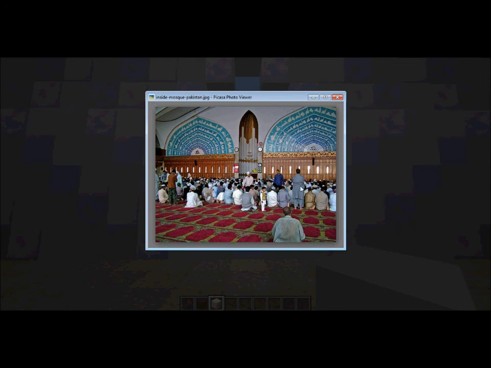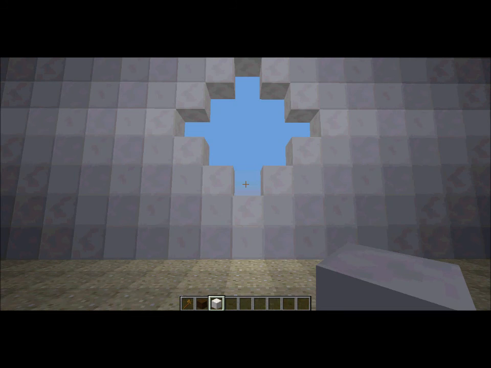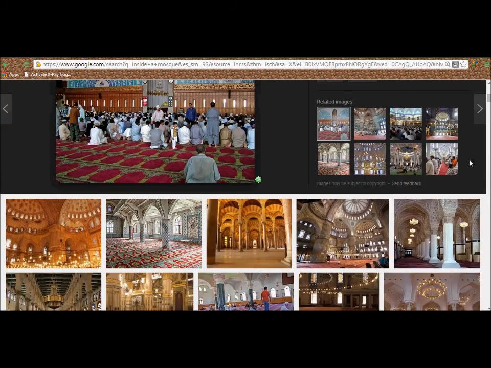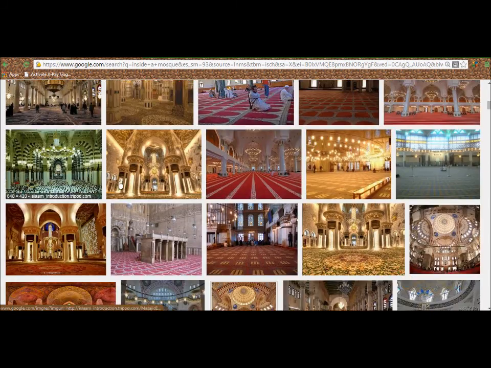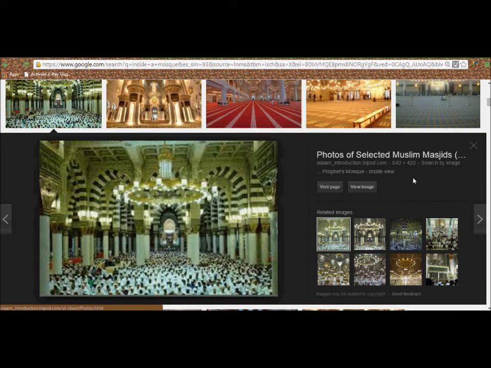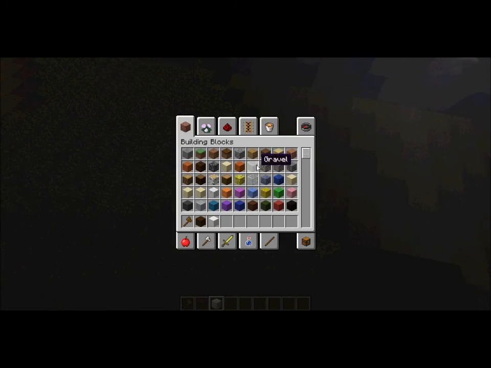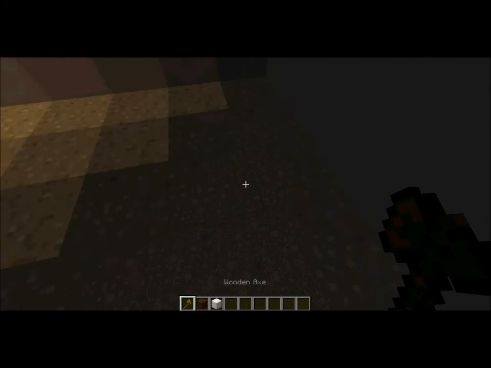So, there's a lot of people there, and I also read that there weren't any women that went to pray, so that's interesting. Okay, let me put another image. Okay, so there are pillars inside it. Wait, we need to replace this.